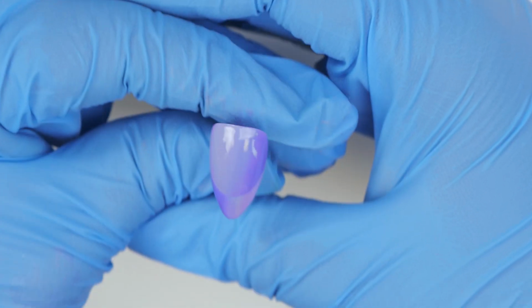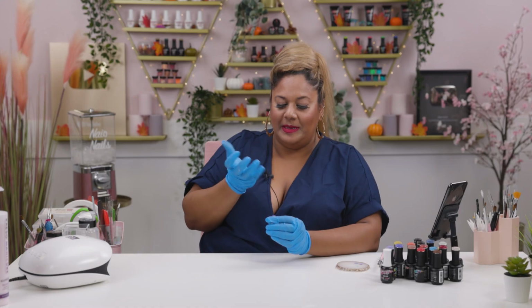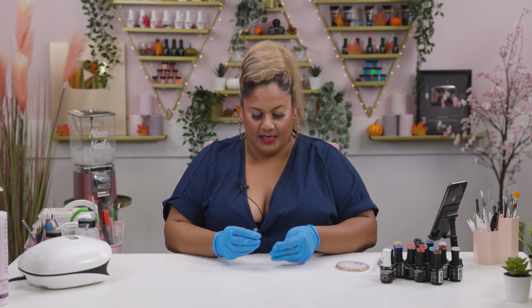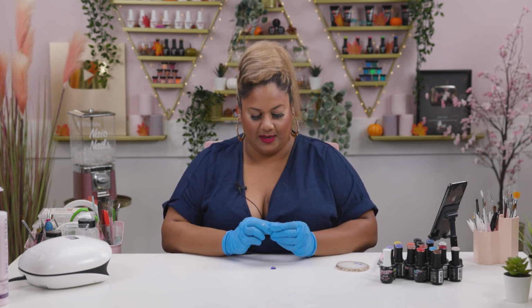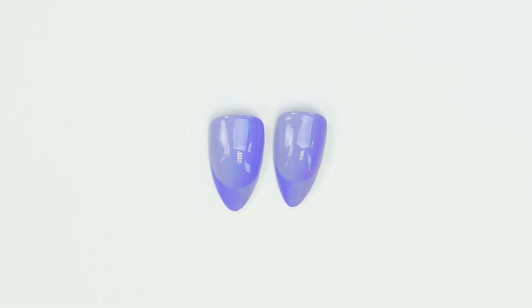And this is the final look, guys. I really love this ombre design. It's so simple, but it's just so beautiful. I've done another one here earlier on. I mean, I'm gonna just put them on here because my gloves do not do justice for these nails.